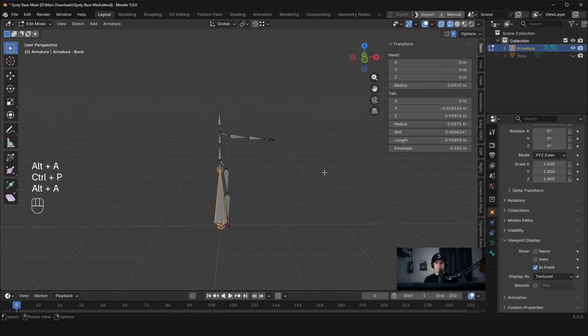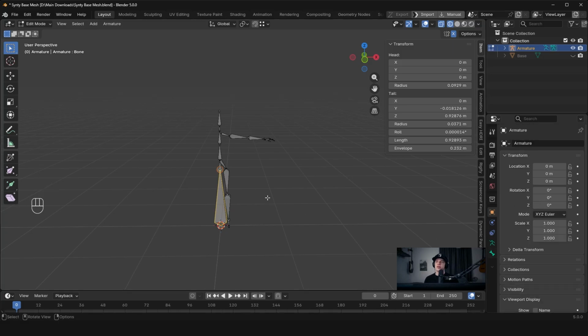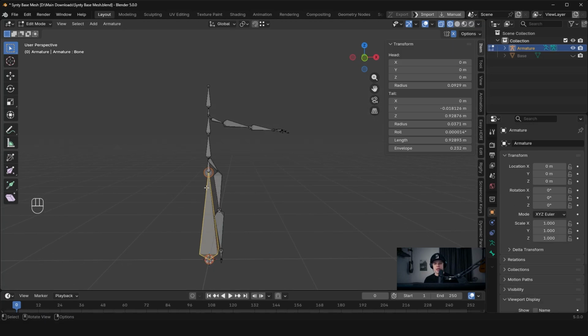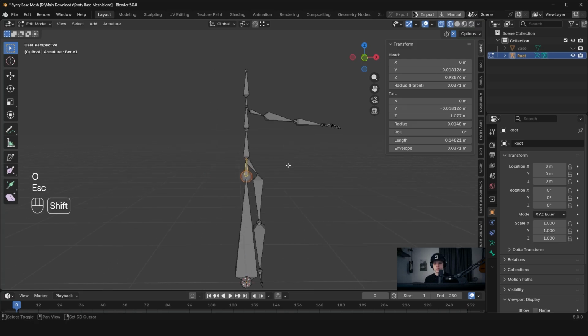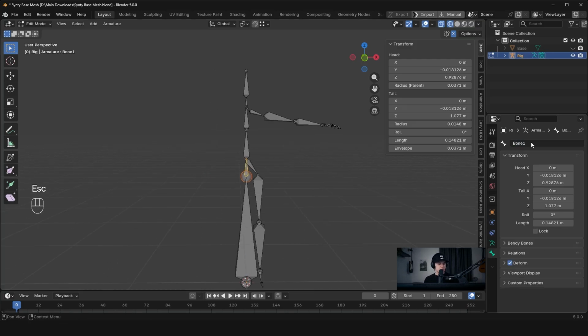So now let's start naming, because naming your bones is very important. I'm going to time lapse through this, but basically I'm going to name all of these with just the normal name. So something like here, it's going to be the root. Then this is, that's naming the object, so this is the rig. I actually need to go to the bone, and then you can see here, this is going to be called root.